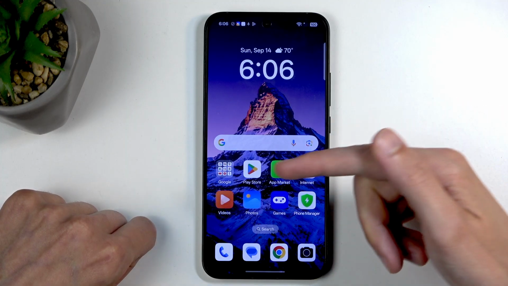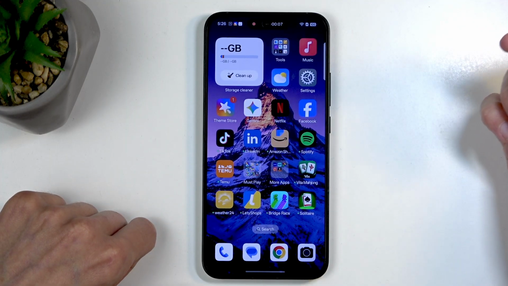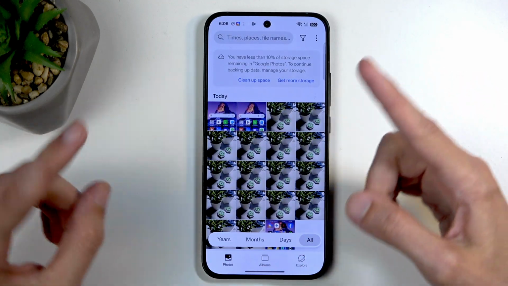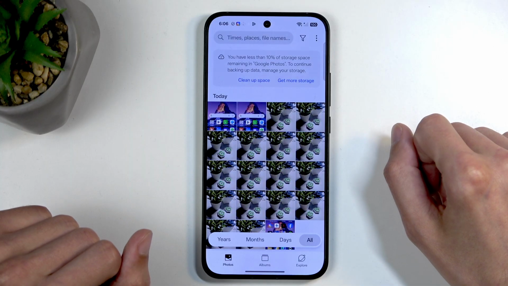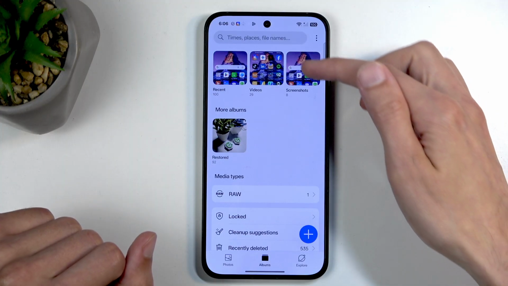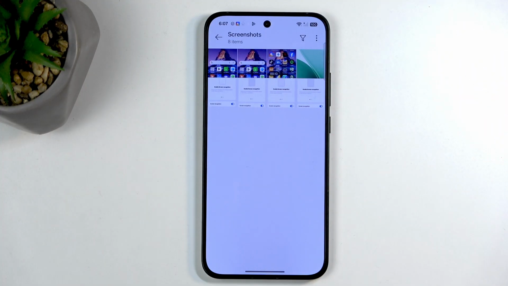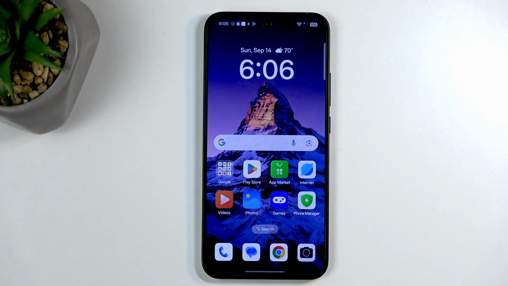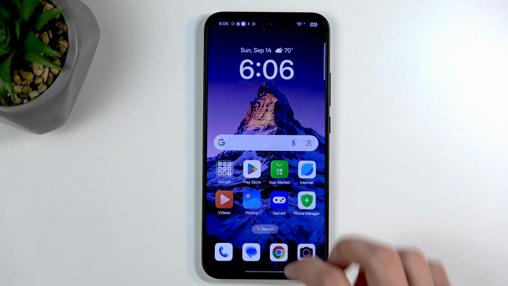But once you capture a screenshot, you can find it in your photos. Let me just close this. And normally your screenshot will appear right here in your photos tab, but you can also navigate into the albums, in which you will find an album called screenshots. In here you will find only screenshots and also screen recordings, but it's still much more organized and easy to find whatever you're looking for rather than going through your entire photo library.